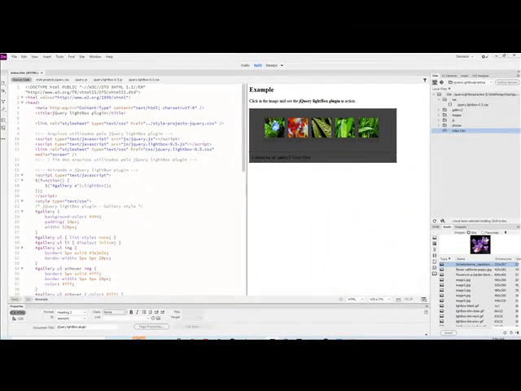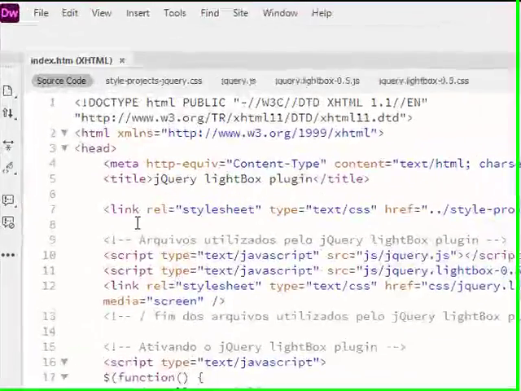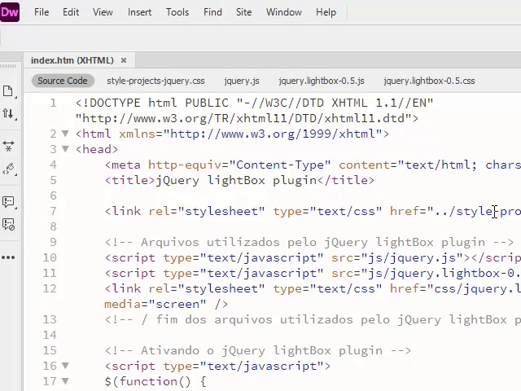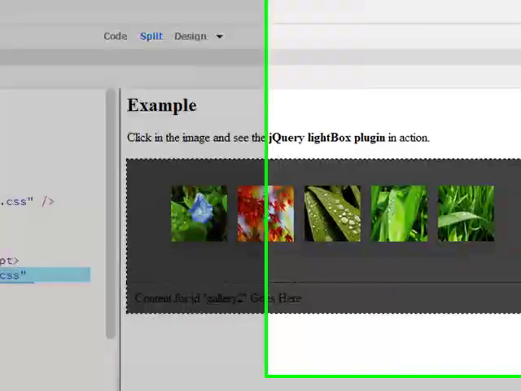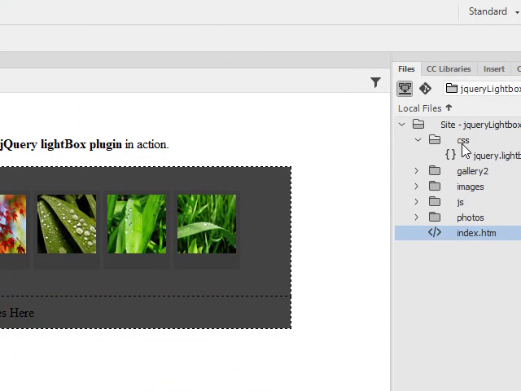And if we look at the page that came with this, their index page, we see that they are actually linking to that CSS file right here. So this line here is linking to that CSS file. So we need to keep this folder. This folder will need to go into our site once we get to that stage where we're talking about copying all of this and putting it into our own site so we can get it to work.